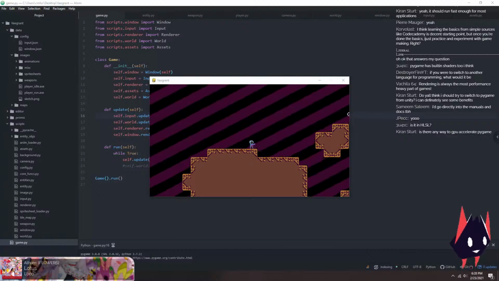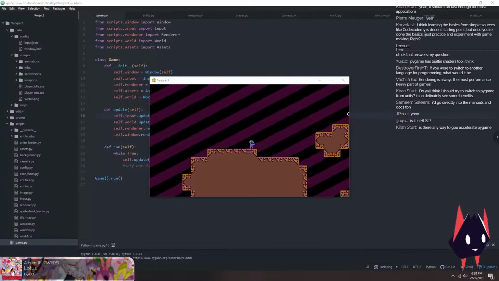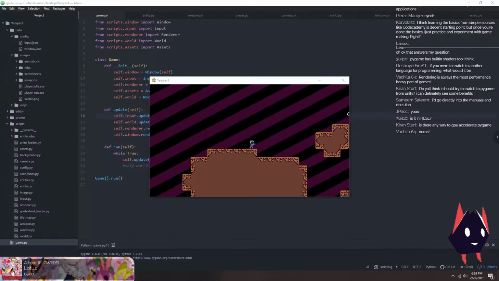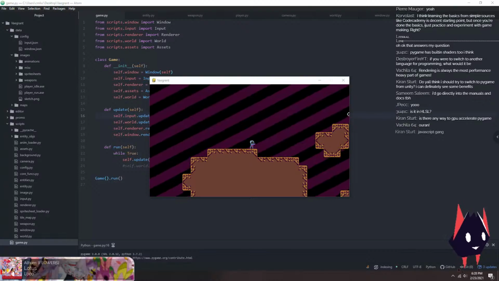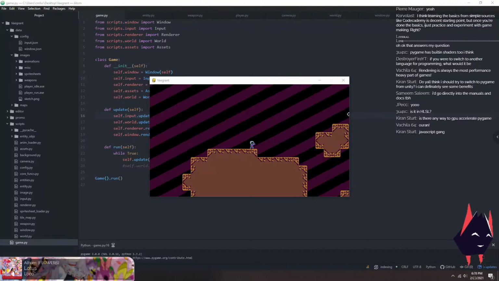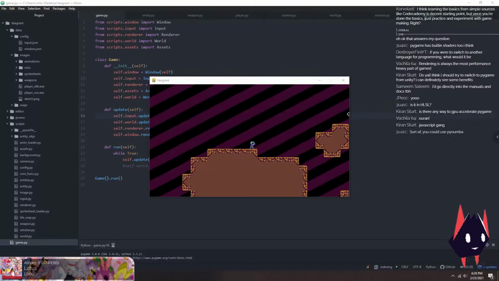Pygame is a similar situation. It's using Python code to write part of the rendering. So you're working on a little bit lower level than engines, but the heavy part of the rendering is done in C. Although it's on the CPU, which is the main reason why Pygame's slow. That's a different issue. But yeah, you can have game logic in whatever language you want, pretty much.